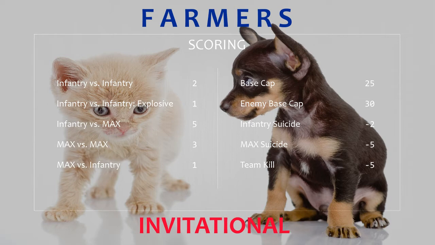If there's another max, it's a good idea to get a max because you can see if that max can go against each other. But the max needs to kill 5 infantry in order to be worth its weight. I mean, Cheech killing 5 infantry, you're probably going to get a point clear from that. So you still do get that base cap potential, a lot of that kind of stuff.